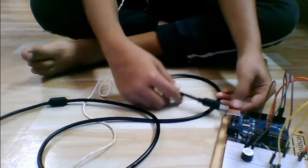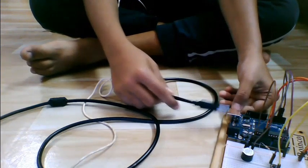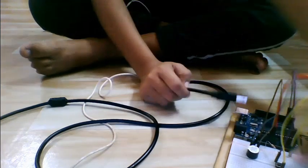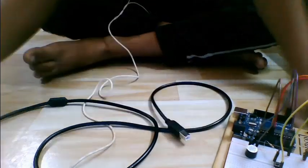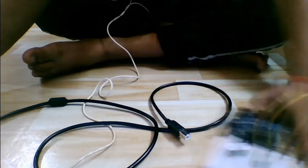And by the way, don't press this red button here. It will reset. Actually, it will just turn off the blinking lights and again turn them on. Then it will start working. And press the button. So for now, we're going to be uploading the code for our button buzzer.